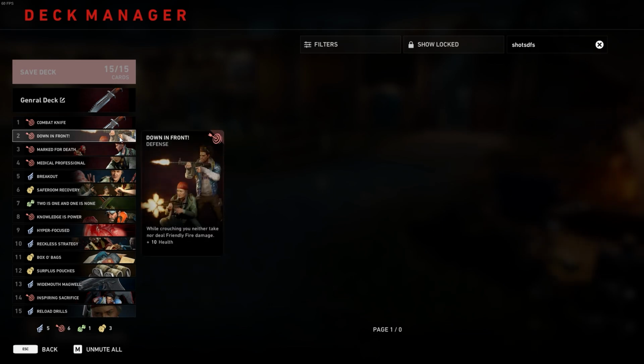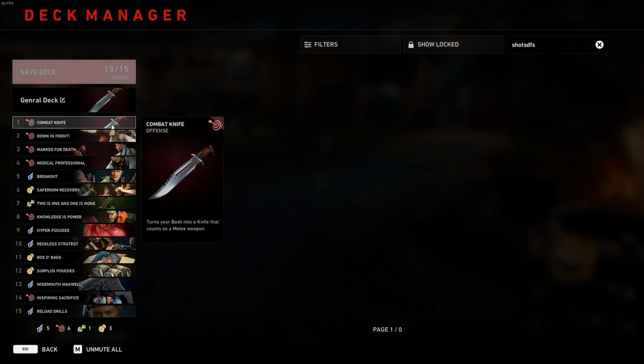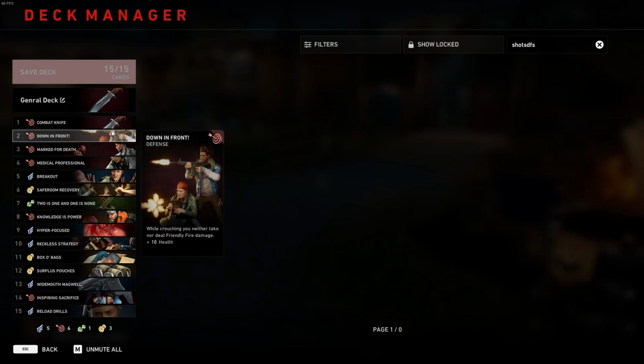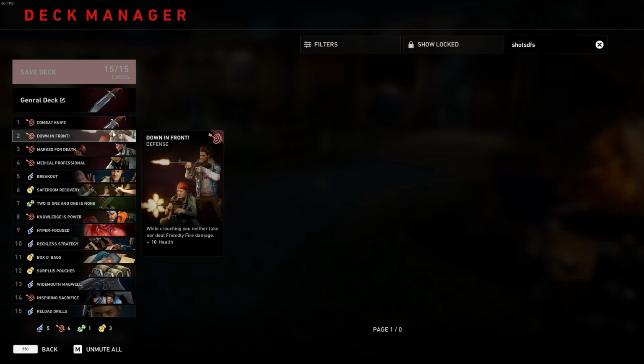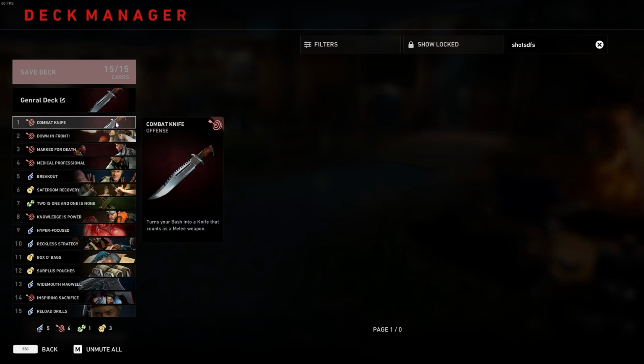The biggest one I recommend you pick up is always going to be Down in Front and Combat Knife. These two cards are by far, in my personal opinion, probably the single best cards in the entire game, regardless of the difficulty, of course, unless you're running on easy for Down in Front. Down in Front is probably the best card, but Combat Knife is a very, very close second.